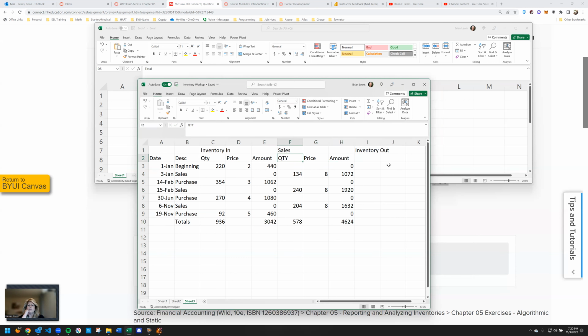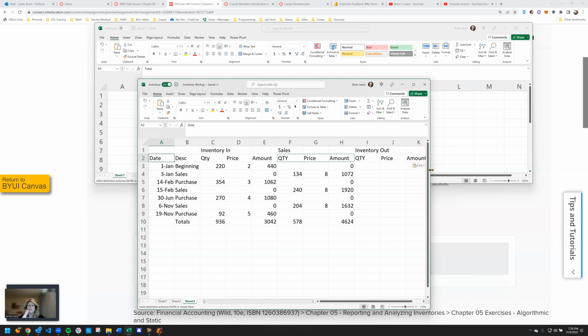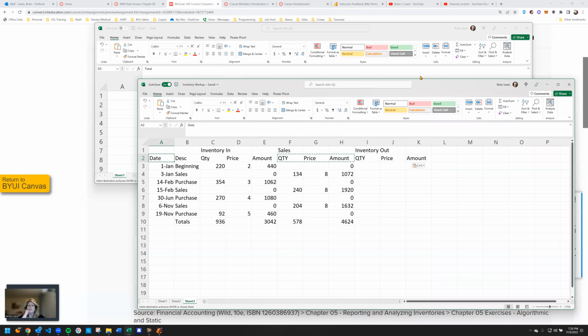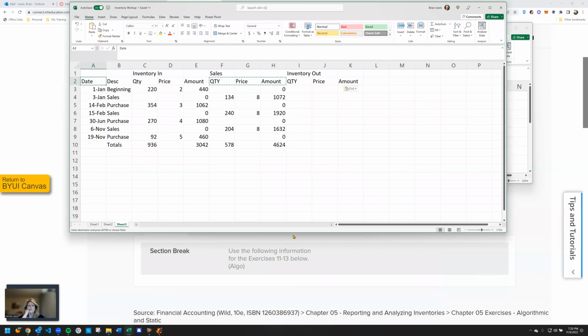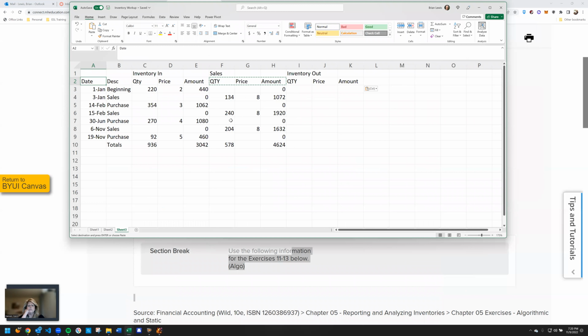Now all I'm going to do is I'm going to copy these over and I'm going to paste them here. Okay, and because my screen is too small right now, let's make it a little bit bigger. Let's bring it up here where everybody can see a little bit better. So effectively, I'm going to do the same thing, equals quantity times price.